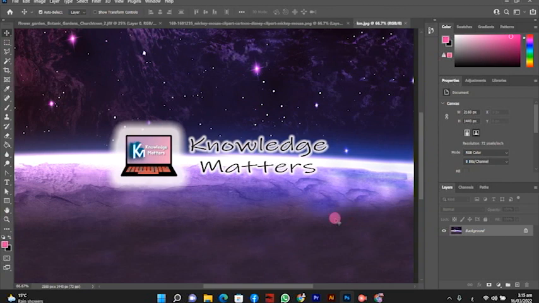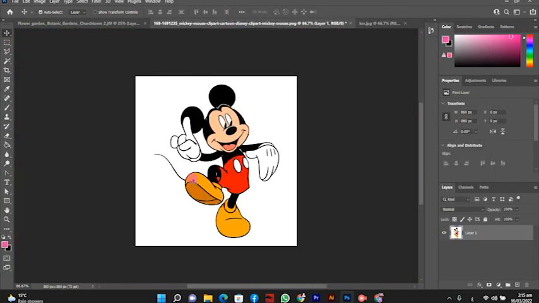So welcome to my channel, and this time I'm going to teach how to convert your JPEG picture into a PNG picture. So let's go right here. Here I drop some Mickey Mouse picture, and always make sure before you start that your layer here is unlocked. So let's proceed. This is Mickey and it has a white background.